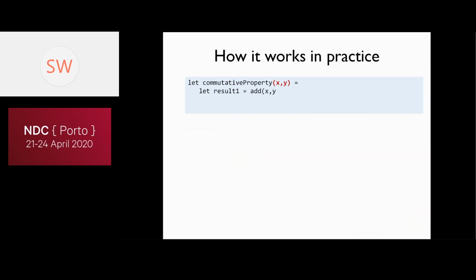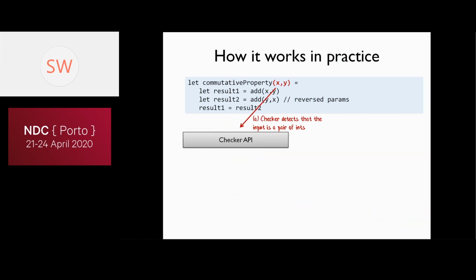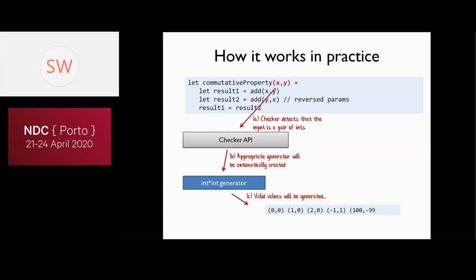Right. So here is our property. I'm going to use this property again. And we have these 2 parameters, x and y. When you pass it into the checker, it figures out these are integers, so it automatically figures out it needs to generate pairs of integers. It generates pairs of integers, passes them into the property, does it 100 times, and then sees if it's true every time. So this is how the checker works at the crude level. Basically, again, it's something you could write quite easily.